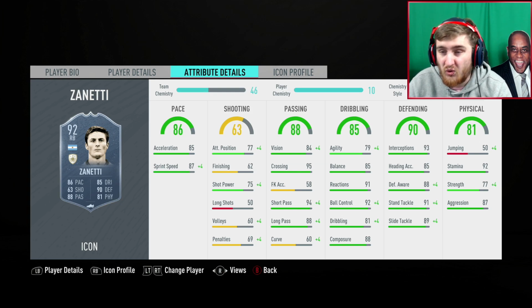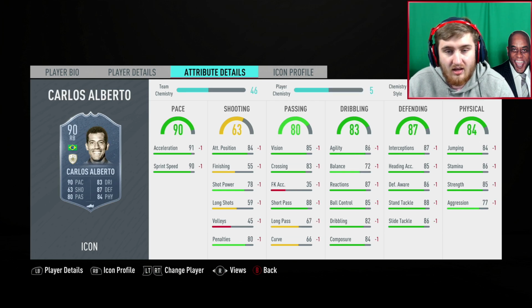His passing's unreal, he's good on the ball, decent pace. His physical stats aren't bad when you look at the strength and aggression. His defending's unreal. His main weakness is his jumping, but heading's so useless this year that I think Zanetti's very viable and probably the best fullback in the game right now. Some of these icons, only the mid ones are available, so I'm looking at the primes. Zanetti's prime is available though for icon swaps soon.